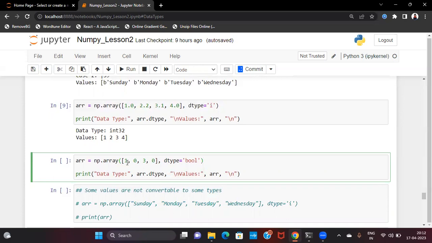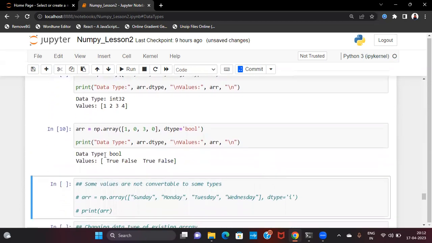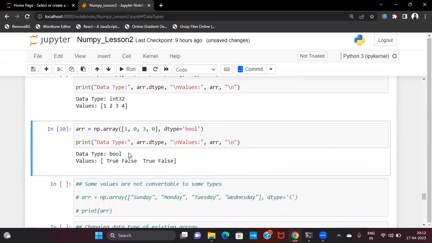So 1 is true, 0 is false, 3 is true, 0 is false. Let's see what the output is. Here you can see the data type of the ND array has become Boolean, and the values have become true, false, as we expected. 1 is true, 0 is false, 3 is true, and 0 is false. That's what we are getting. So this is how we can do this.